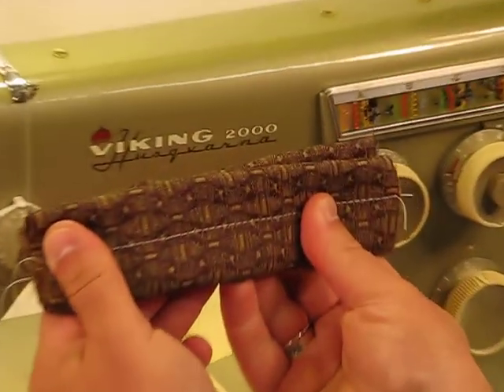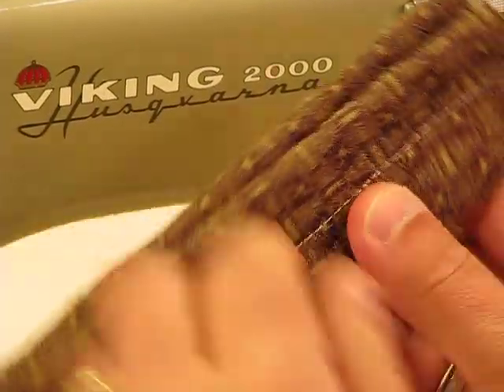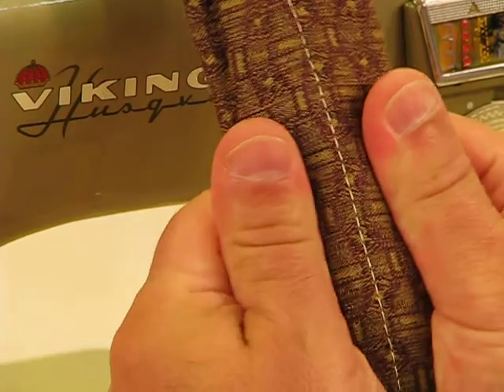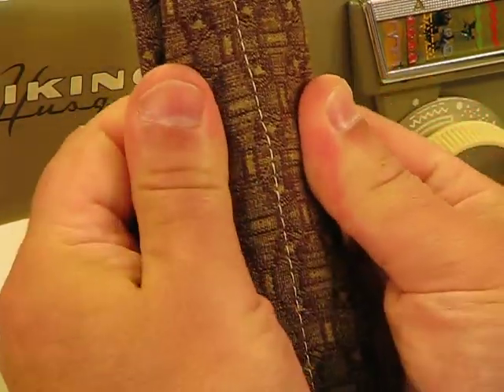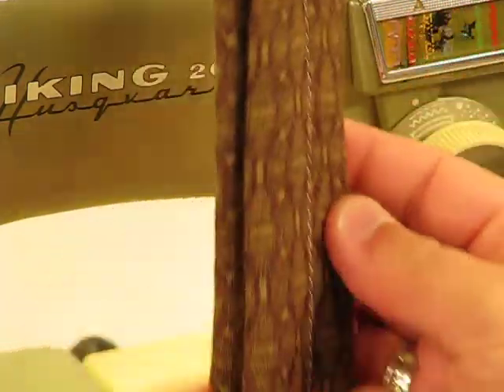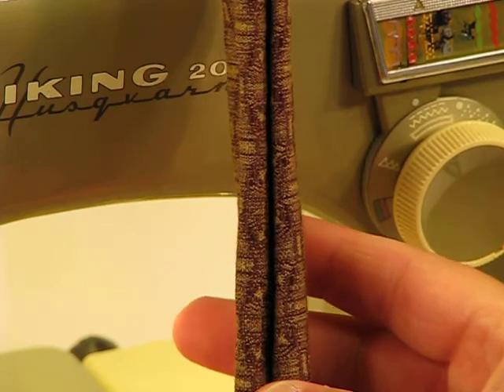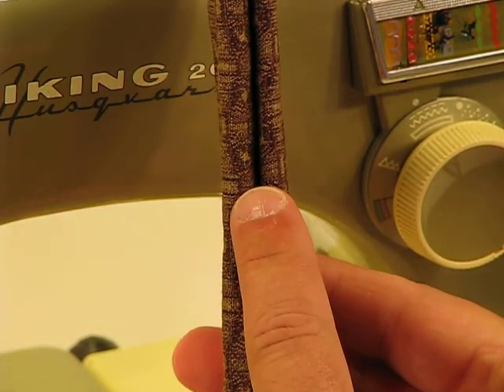You know what? On top of that, look at the quality of that stitch. Everything about that stitch — and I'm going to pull it way back for you so the camera can get a nice close shot of those stitches. The stitch integrity, the stitch spacing is just spot on. As I rotate it around like this, look at again the thickness of what eight layers of upholstery material looks like.